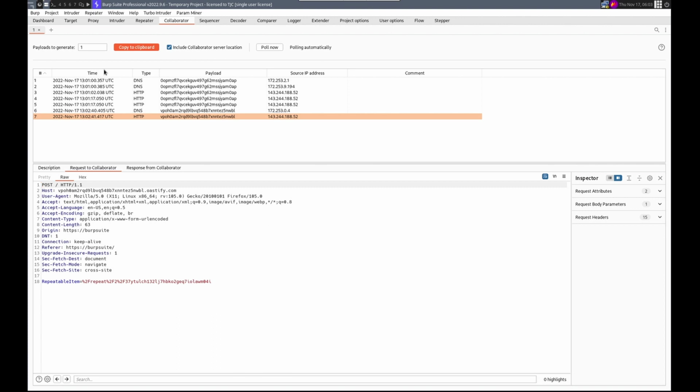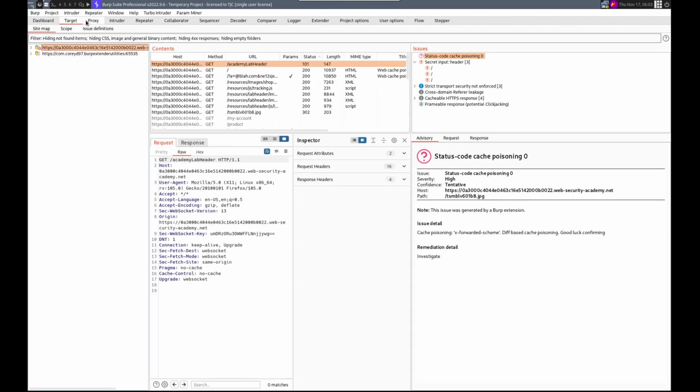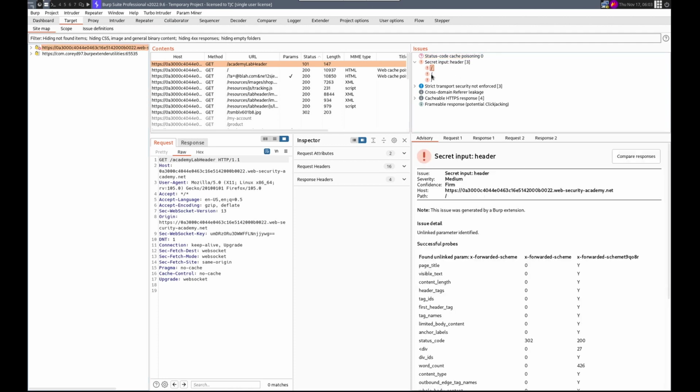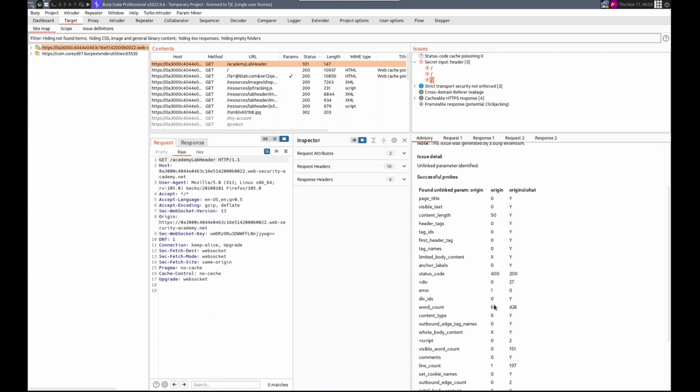I don't think this is how they want us to solve it, but let's see what the third header is. So we got X-Forwarded-Scheme. We got Origin with a whatever. And then we got Origin. Interesting. With a 400.